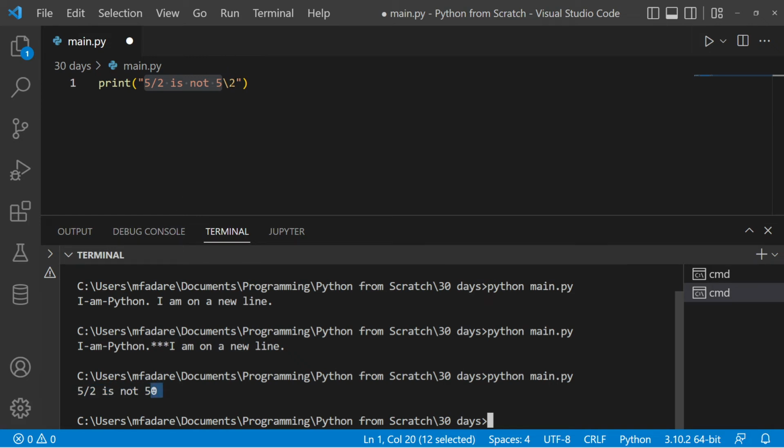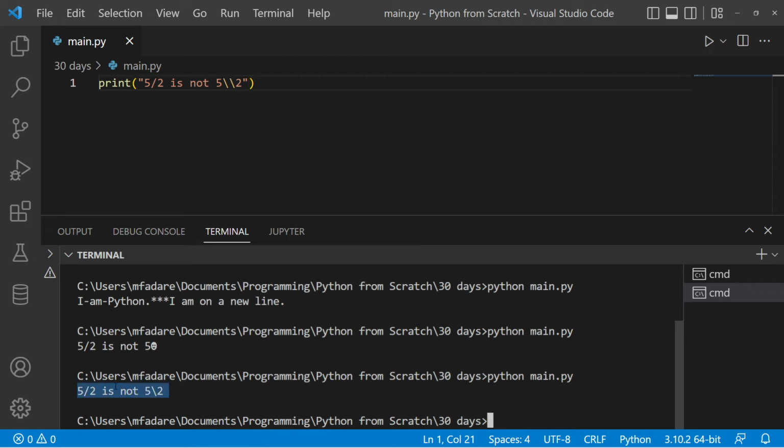Like we said, the backslash is an escape character that whenever it is combined with a series of characters or a single character, it forms a special meaning in Python. So that means whenever you use / and 2, it gives you a smiley. But then how do we print / and 2 to the console? Because this is not what we want. It's simply by escaping, by adding another / here. If I run this now, you see we have our expected results.